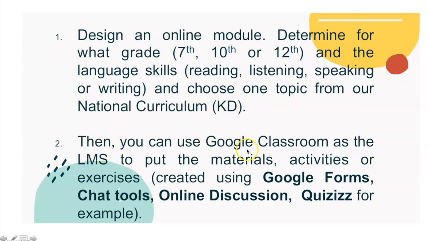And then you can use Google Classroom as the LMS. So last week we have already studied what an LMS is, okay? So we're going to use Google Classroom because it's the easiest and also very practical. You need to put the materials in it, activities or exercises. You can use Google Forms, chat tools, online discussion, or quizzes. Okay, so any activities or any media that we have already learned so far in one semester in Core class.